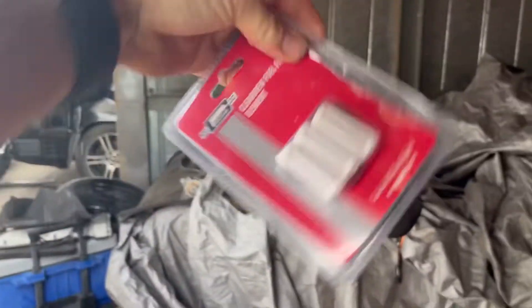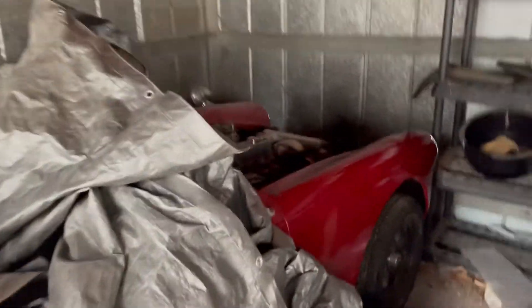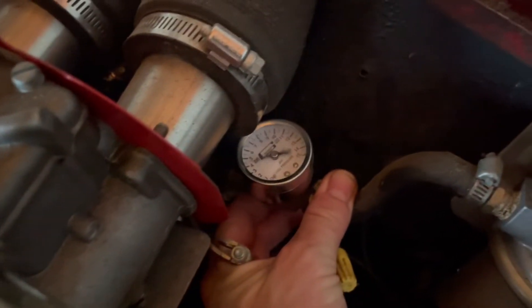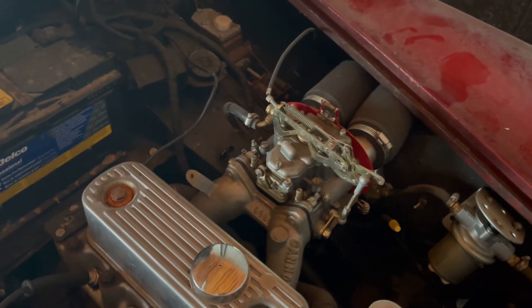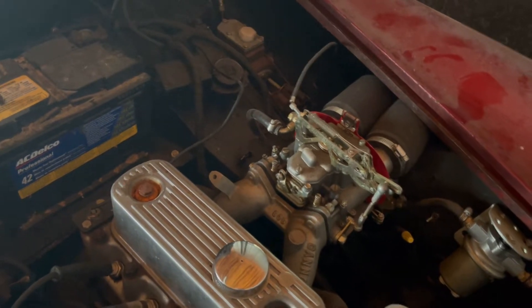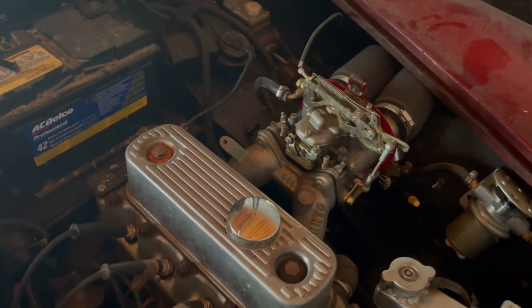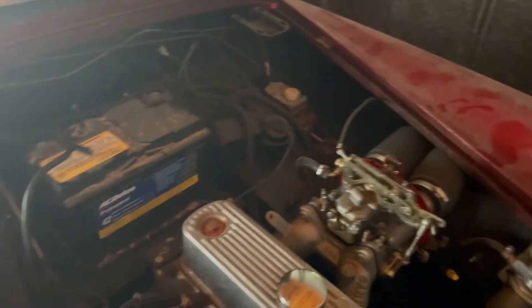We've got some rain going on but I went down and picked up some new filters to replace in here. I also checked the fuel pressure because I do have a gauge and I completely forgot about it. Let me go ahead and kick that fuel pump on so you guys can see — look at that gauge, we are getting pressure. But I think this filter is completely clogged, so we're going to crack it open and replace it. You can see how dirty it is, and hopefully that gives us enough pressure and fuel getting to the carburetor to get it started. Hopefully we don't have to do any adjustments on the carburetor. I added the stabilizer to the fuel before storing it, so fingers crossed that worked and we can get this thing started, pull it out, clean it up, and see what we need to do.